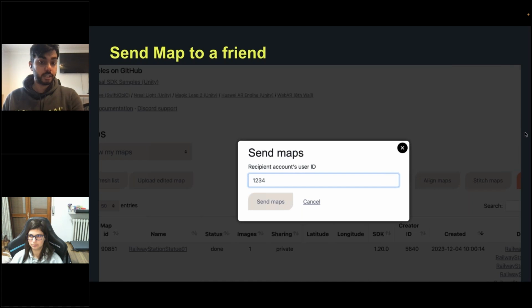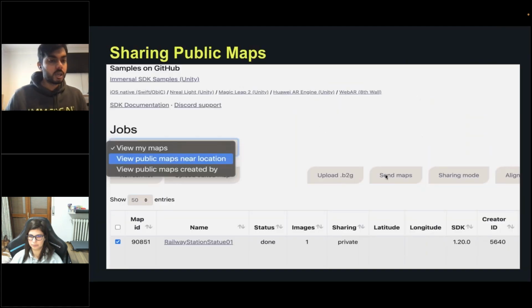Also, let's say you are creating a map to share with a lot of people, for example 20 colleagues or 20 to 30 classmates, and you have captured a good map at your university and you want to share it with everyone. Instead of send map, you can click on share mode and make that map public.